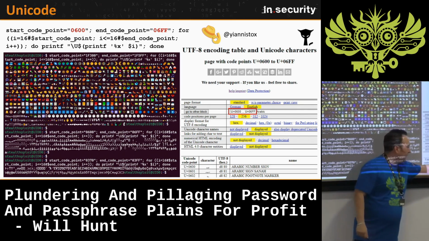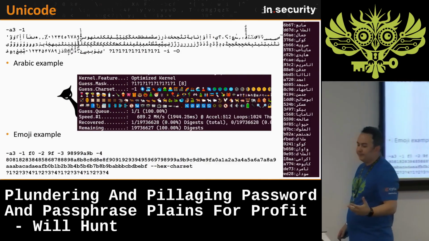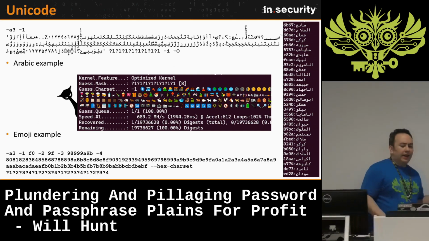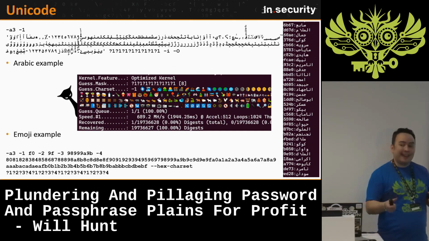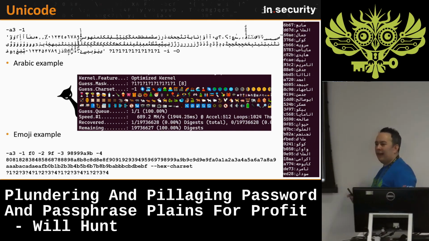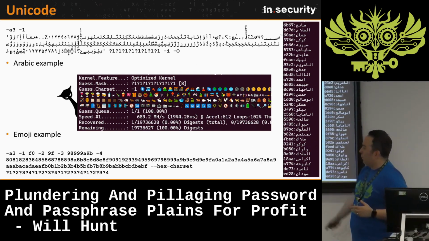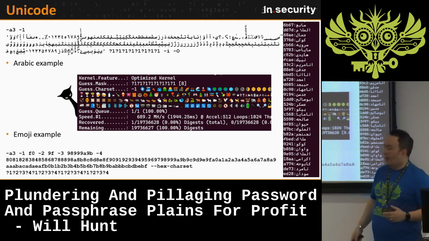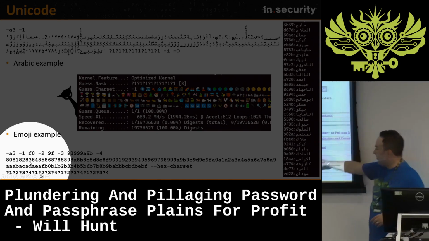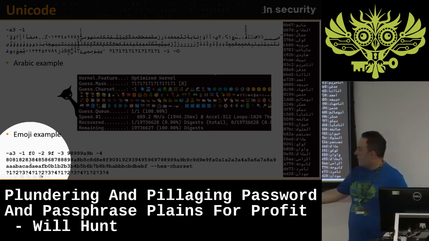Now, whilst Hashcat can take native Unicode characters in via standard in, for example, in the top, it's not designed for that. It's designed to crack in hex, which is the bottom example here. So in this emoji example, we've got 4 custom character sets. Because if you go back to a lookup table, find the emoticons, emojis however they're referred to, and look down the list, you'll see they've all got 4 hex bytes. In the case of emojis, the first byte is always F0, the second byte is always 9F. The third byte could be 98, 99, 9A or 9B, and the fourth byte could be any of them.